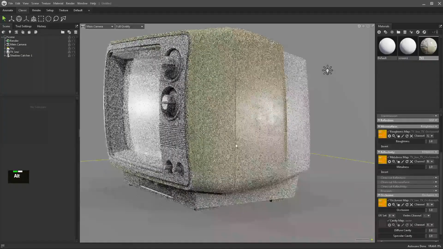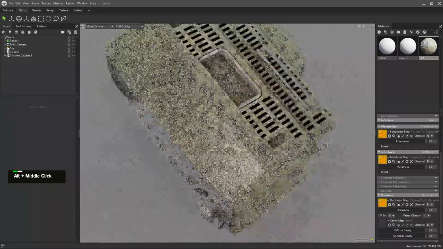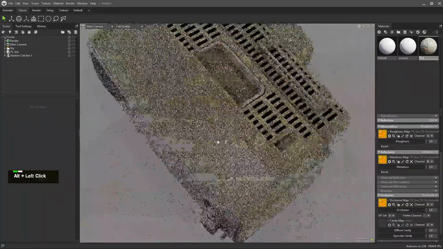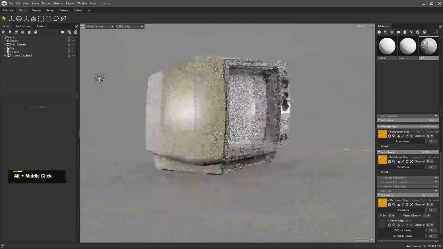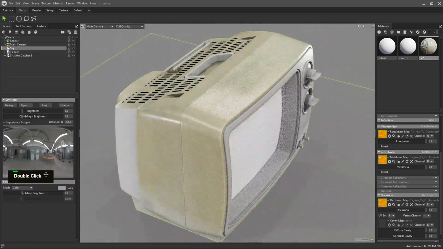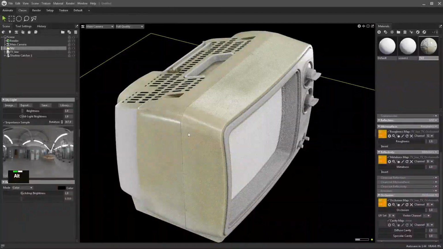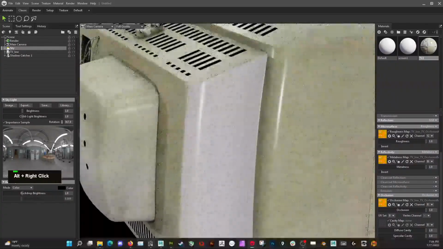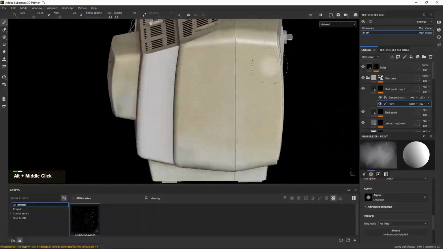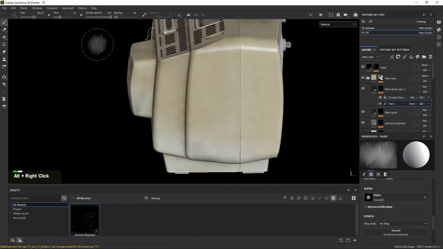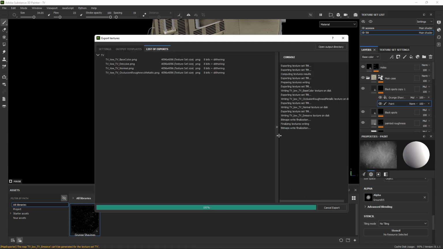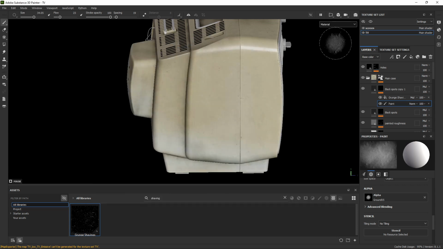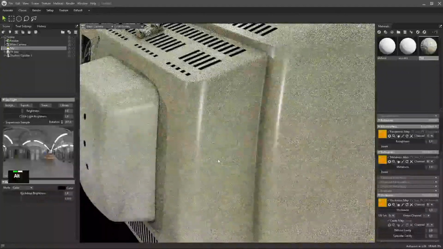Let's see. Yeah, I like what's happening. I don't mind it. Maybe I'll put my sky all the way to black. I don't understand what this is. What is this? And why is it doing that? There you go. I might know what it is. Please update. There you go.